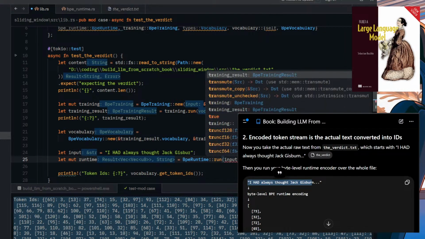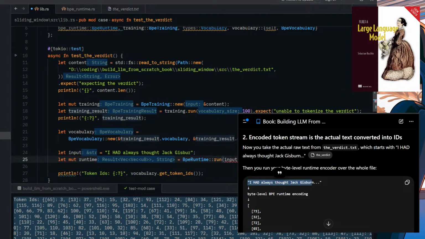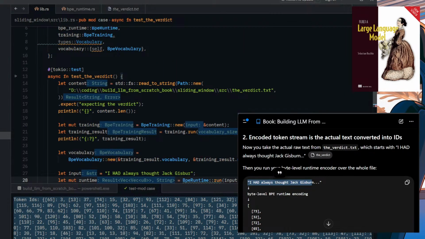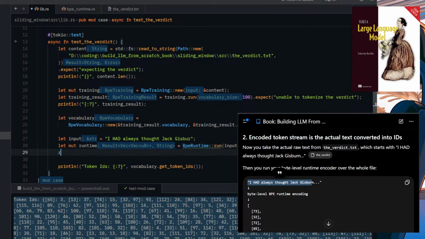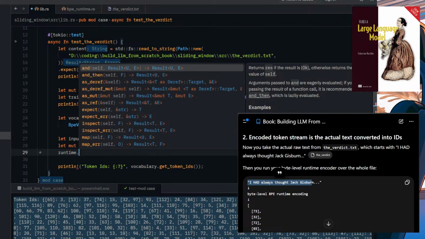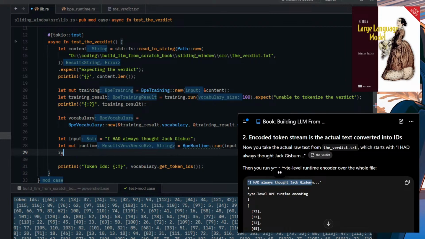So, training result. Okay, this is the only one. Alright, so runtime. This is the run.